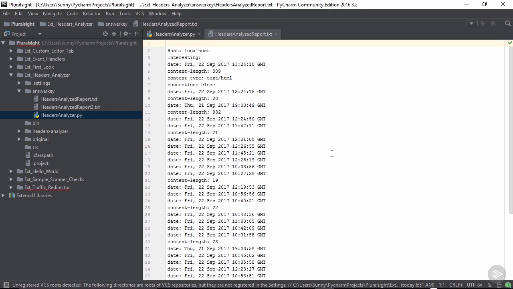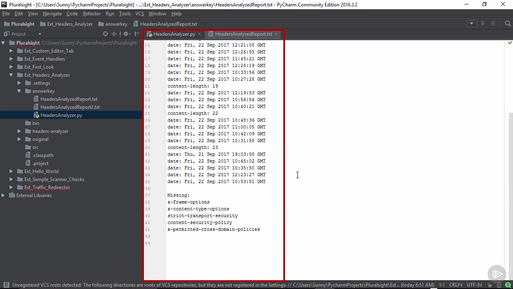What that button does is it produces the output of that UI window that we saw, gathering for us all of the missing headers or misconfigured headers. So hopefully you learned a lot by doing this exercise, and your confidence in building plugins in Python is now at a very high level.